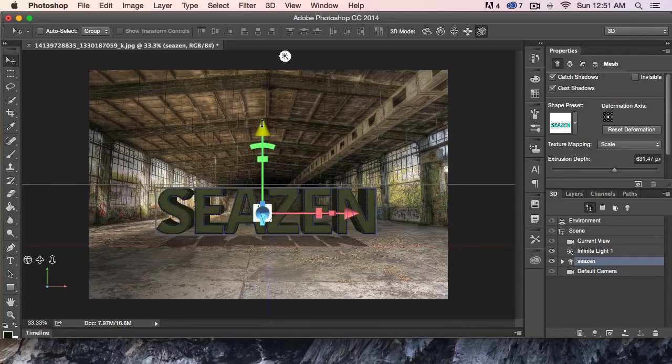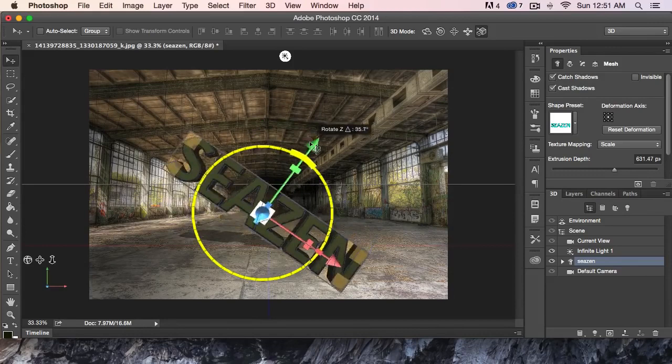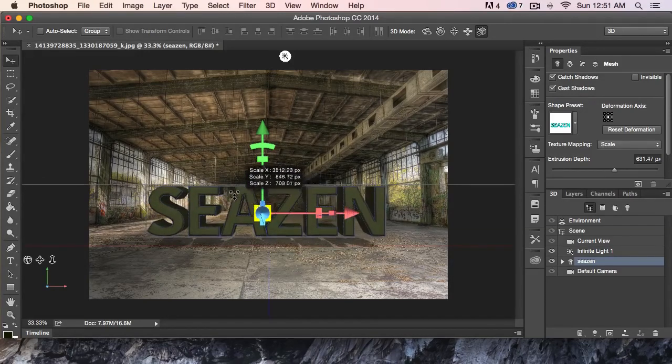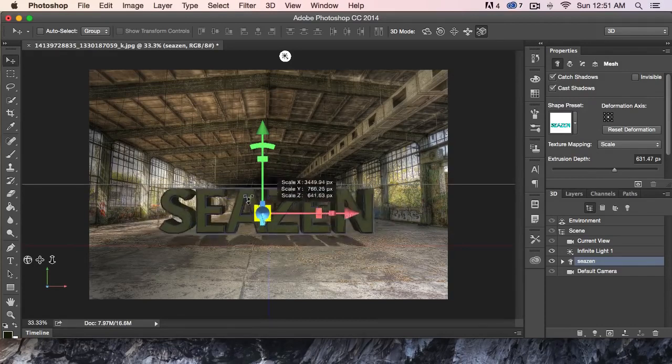The next one down is to rotate. I'm going to undo that. The next one down is to scale, but it does not scale uniformly, so I don't want to do that with my text, but I can come down here to the white cube and scale uniformly if I want to. I'm just clicking and dragging. Now, speaking of moving the object around, in 3D mode up here, we can actually select these, and if you hover over these, you'll get a tooltip that'll tell you what they'll do. For example, here's rotate.